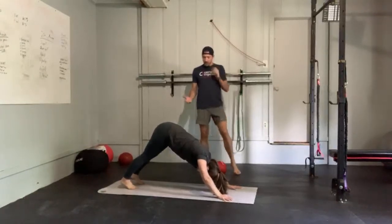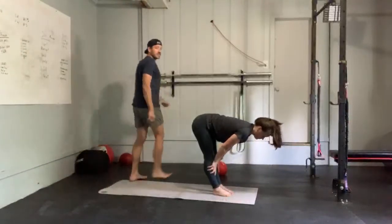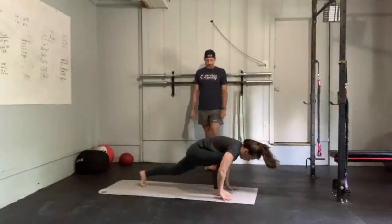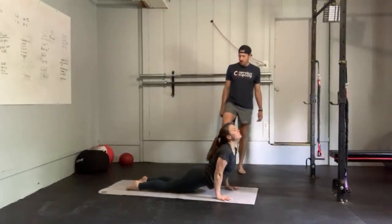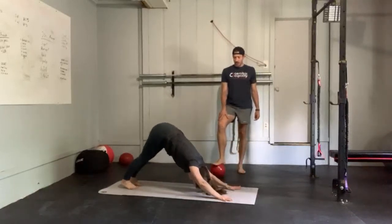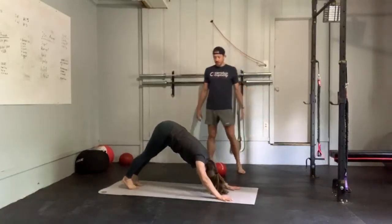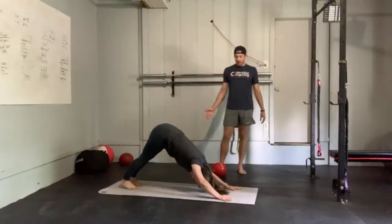And then when we go on an inhale together, fill up, lift onto your toes. Hold, halfway lift. Low plank. Upward facing dog. Down dog. And then breathe. One breath. Exhale everything out. Step to the front of your mat.